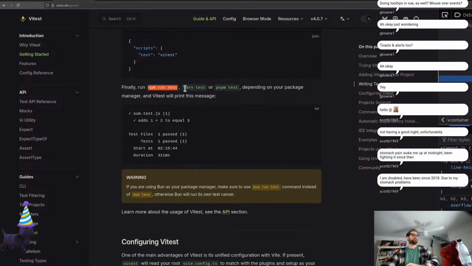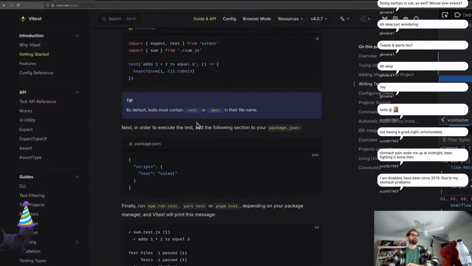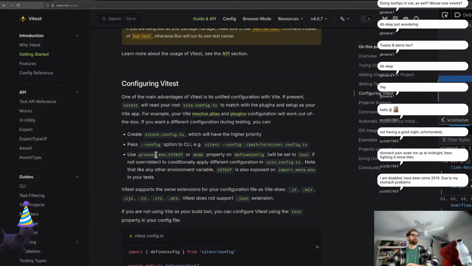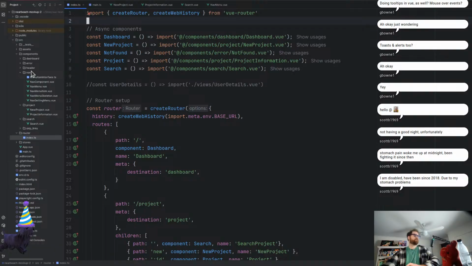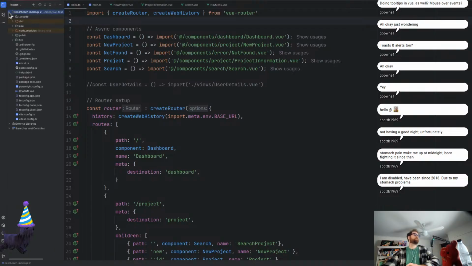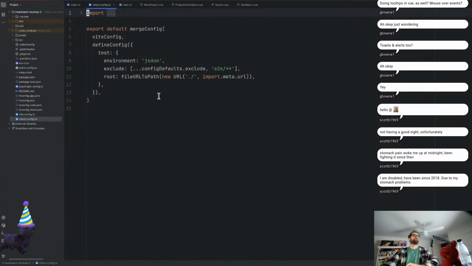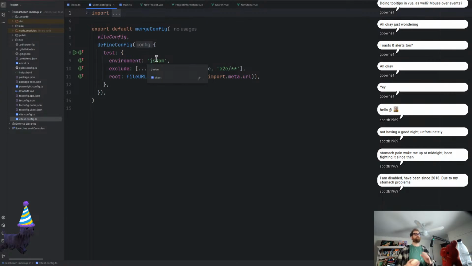Alright, getting back into this, npm run test. Yep. So we can configure VTest. I'm just going to minimize everything. All right, cool. Environment, JS DOM. We're excluding config, defaults exclude, we're excluding end-to-end.